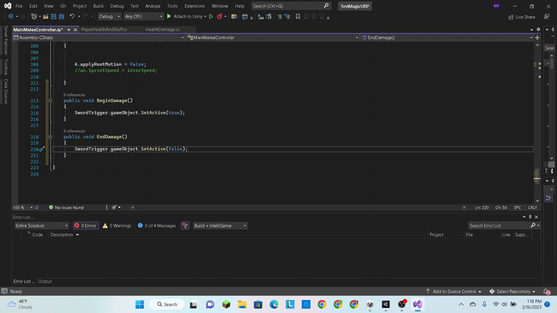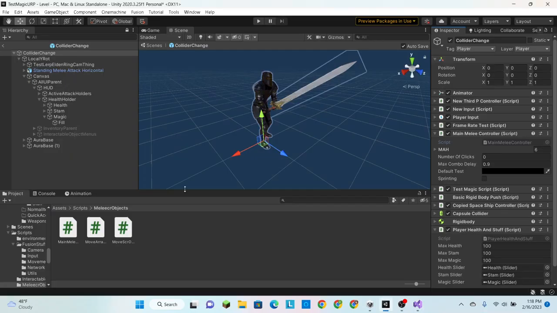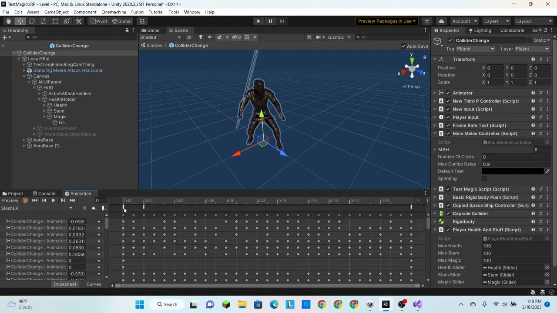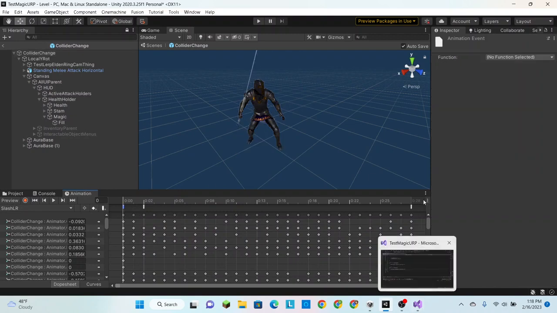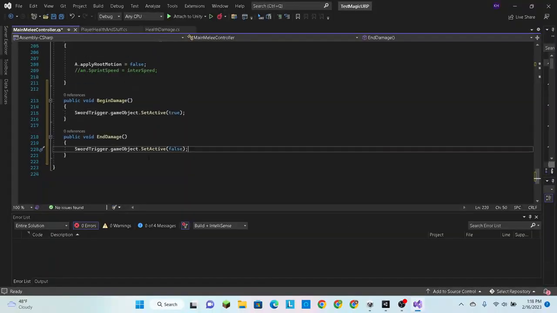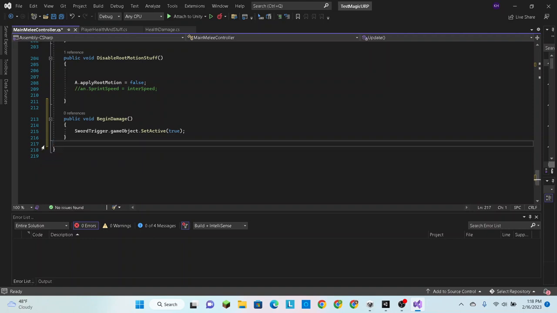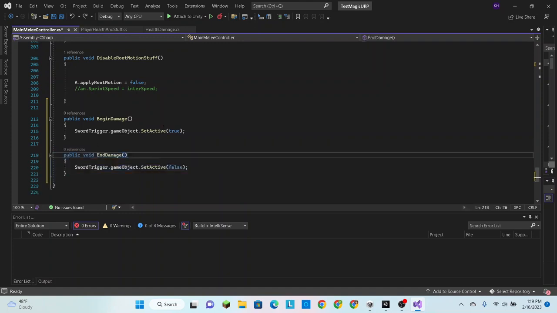We would use this void at the beginning of our animation, wherever it is. We'd use it here, and then we'd use the other one here. Now, because I'm a fancy know-it-all coder and I'm very, very smart, apparently, I'm going to do the cool coding way of doing it. Actually, no, I'm not. I'm going to keep it simple.